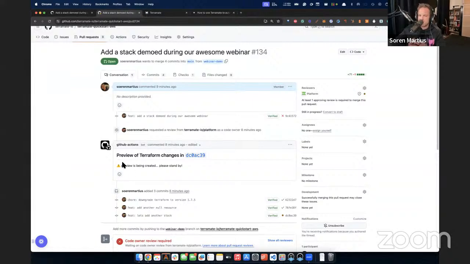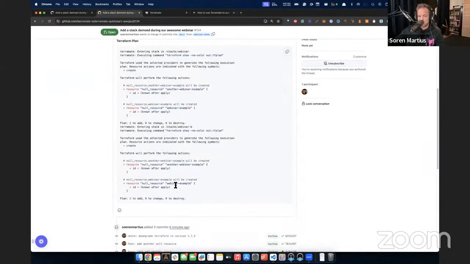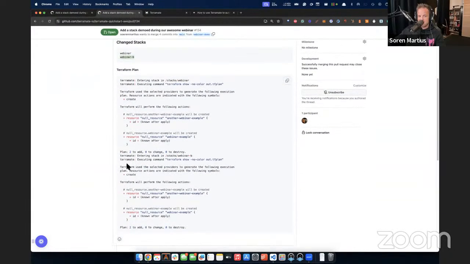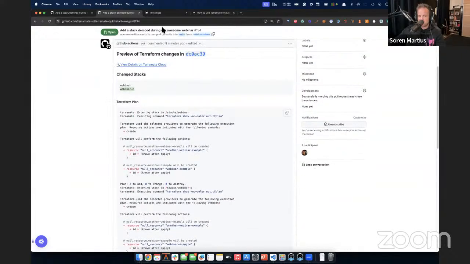But what this workflow is doing now, it basically understands, hey, there's a new commit, and the plan that I've generated previously is not valid anymore. Hence, wipe this plan, wipe this comment, and create a new one. So Terramate orchestrates Terraform again on all changed stacks. And once this goes through, you can see that now we not only have 1 stack that has changed, but 2. And it gives you an output of both stacks, right?